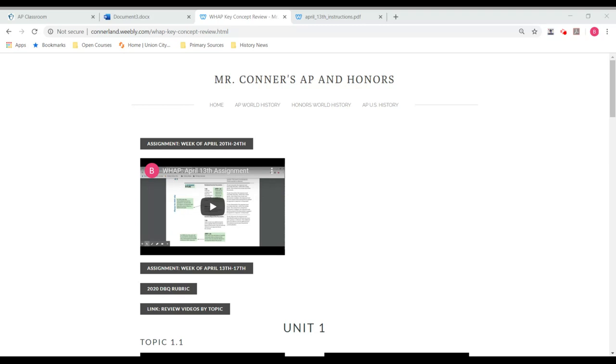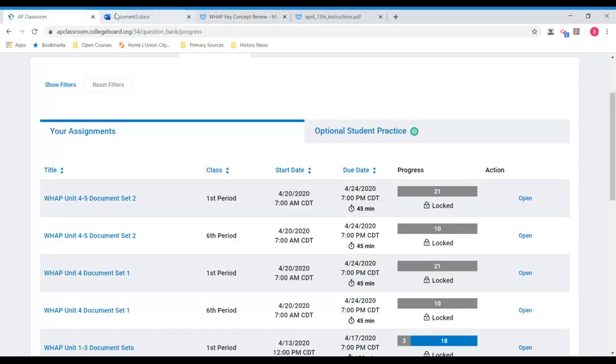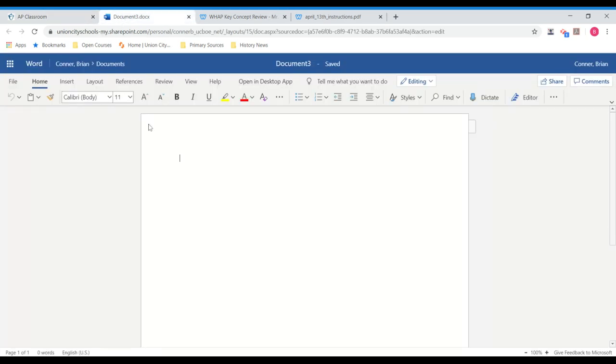All right, so here's how you're going to do the document sets, and we're going to try this, and I'm not sure it's going to work, so if it doesn't, we'll adjust at some point this week. But I want you guys to approach this like you're going to, as of now, do the AP exam. So you're going to need to have 2 browser windows open. So let me show you what that's going to look like. Okay, 1 document. I have AP Classroom. Another window, another browser tab, whatever you want to call it. I have open Office 365. I don't really care what you use for this, whatever's on your computer, whatever you're comfortable with, do what you've got to do. But have some kind of word processing program open in a separate window.